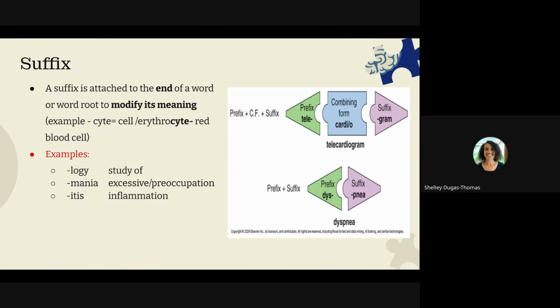So suffixes are usually the what of the situation. Are we talking about inflammation, itis, a study of something, logi, a preoccupation or condition, mania? Suffixes complete the thought. When you approach a new word, look at the end first. The suffix tells you if you are looking at a diagnosis, a procedure, or a biological process or condition.